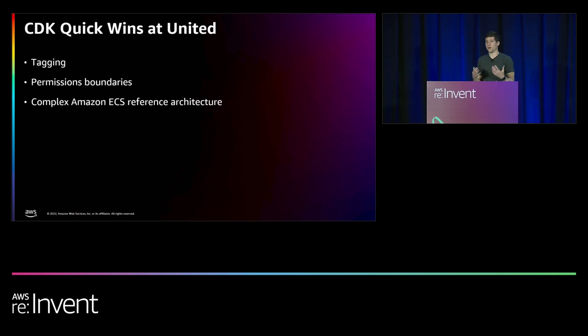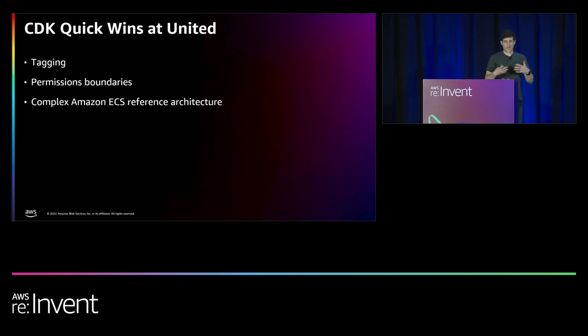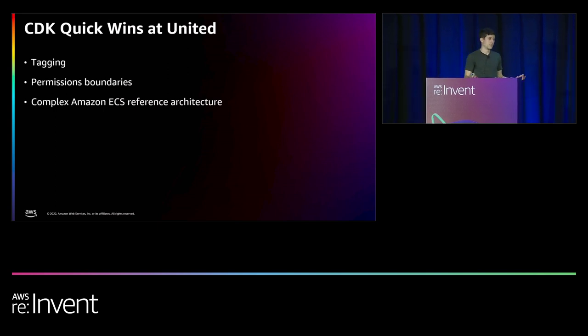This is tripping up people all the time. If you're using CloudFormation or another low-level tool, you go to deploy your stuff, and at deploy time, you get an IAM error that says you're not allowed to do this. Now you have to figure out, is that an SCP? Is that something missing on my role? And oftentimes it's that you misspelled the name of a tag. That's crazy, right? You don't care about tags. Let's deal with that ourselves. So we dealt with tags.